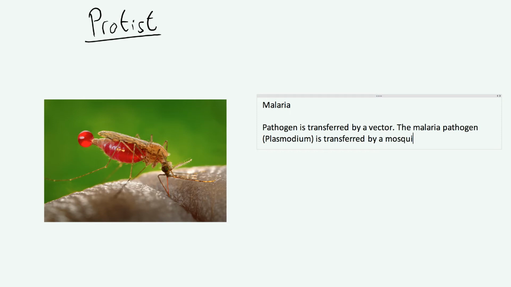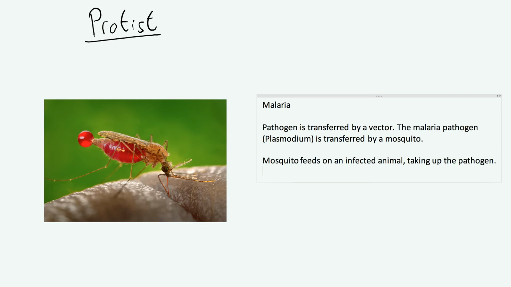by a mosquito. So what actually happens is other animals can be infected by this pathogen, and when a mosquito feeds on them, so it sucks their blood, then the pathogen, or the Plasmodium in this case, is taken in as well. So you're going to get the Plasmodium taken up by the mosquito, and then that is part of the life cycle of that pathogen. But what happens is the mosquito feeds on an infected animal, taking up the pathogen.